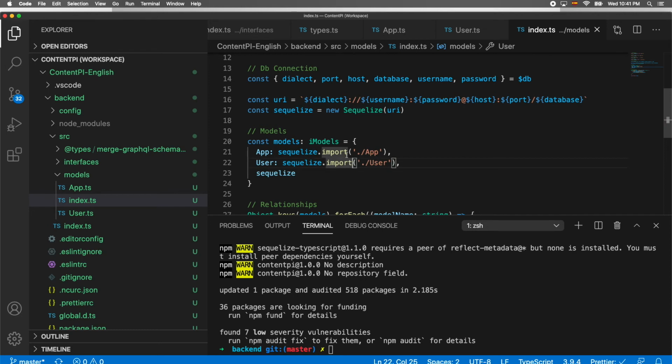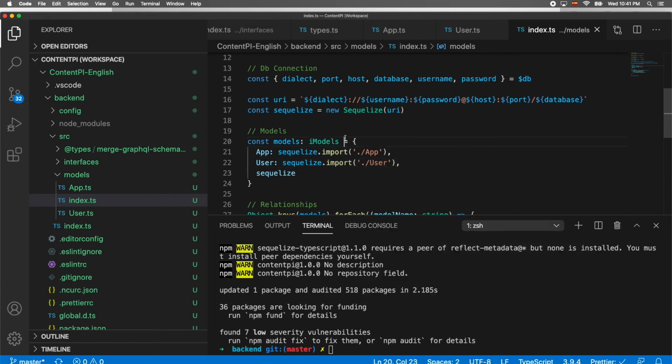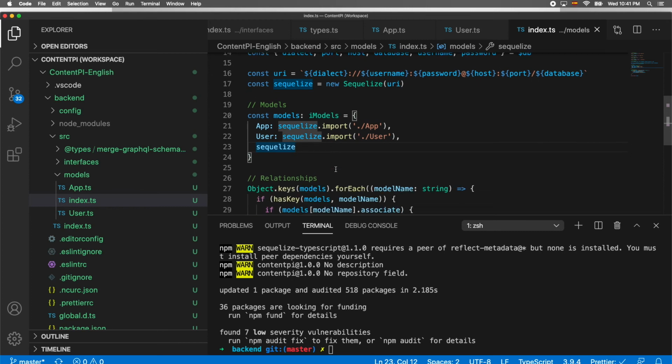This method is deprecated in the new Sequelize version, the 6.2, I guess. But right now we are using 5.3 or 5.2, if I remember correctly. For now we are going to use it like this, because I was trying to research how to use the new way, but I didn't have success yet. So for now we are going to keep it like that.